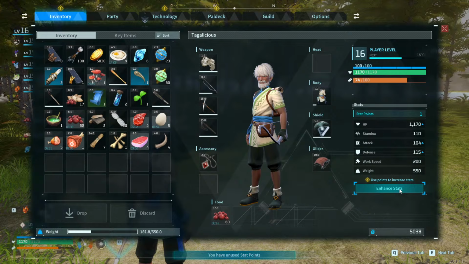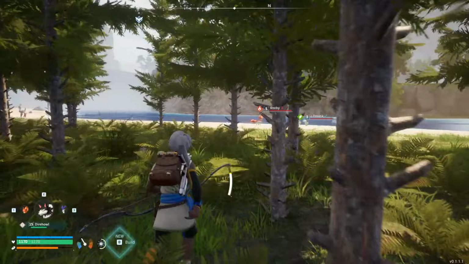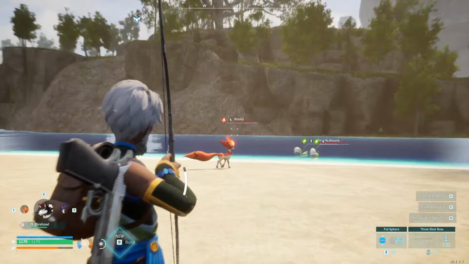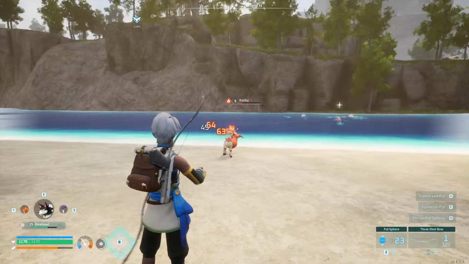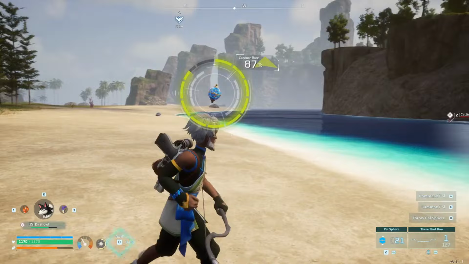See, now it's at 550. What the heck? I'll get more stamina. Ooh, it's a ruby. We ain't seen one of those. It's so pretty. You won't be my friend. Get in the ball. Oh, we got one of them llama boys, too. Let's go. A new friend.